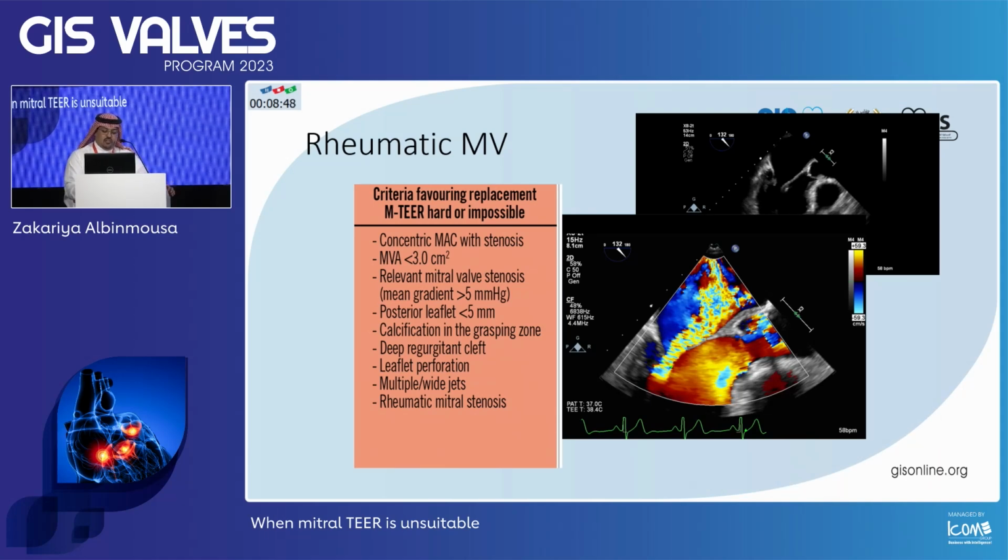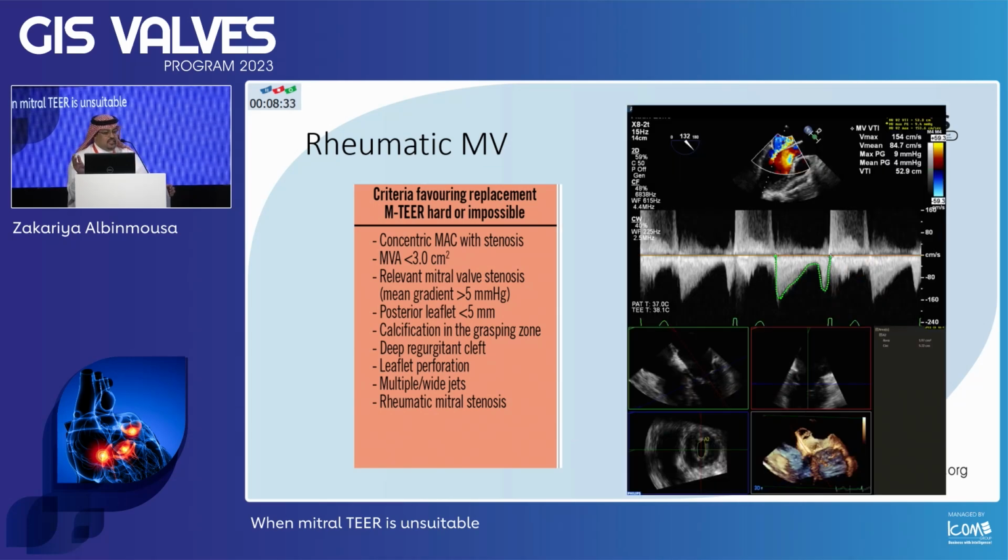Sorry for the mix-up for the slide, but I would say the rheumatic mitral valve is the most complex or not suitable for the mitral valve TEER, because simply you have a high gradient, a small area, and diffused commissure. So if you use the TEER for treating this type of patient, you will have higher gradient, you will have low mitral valve area post-procedure, so probably not to try the TEER, although I have seen a couple of cases that it was done, but you have to select your patient carefully.